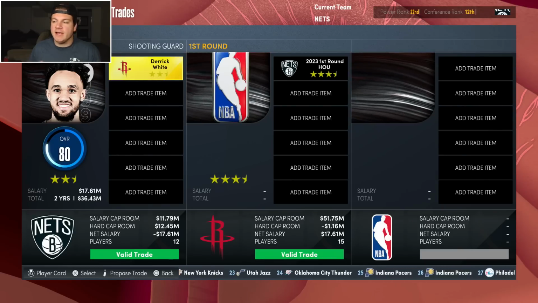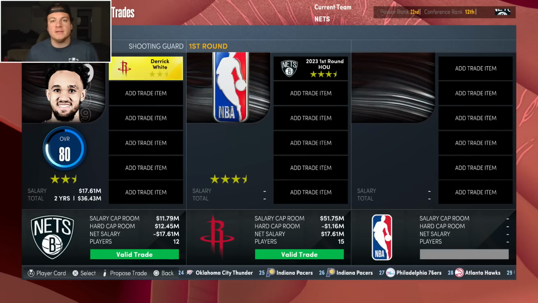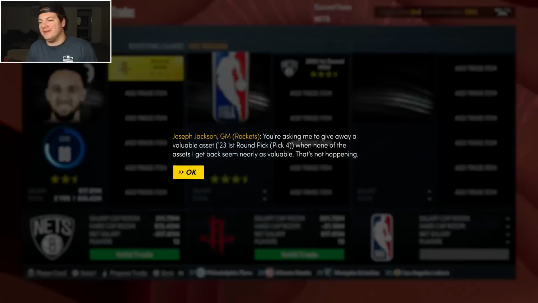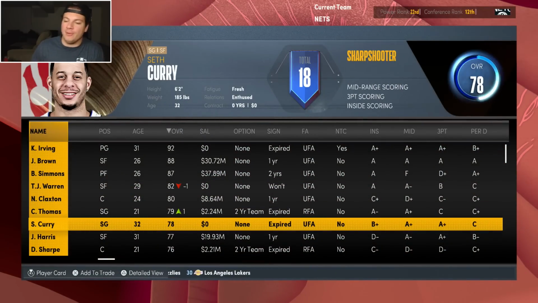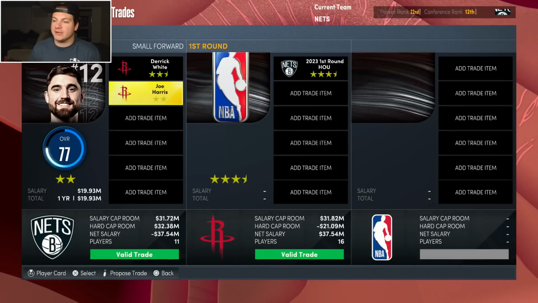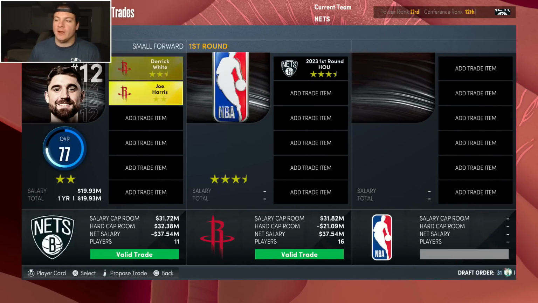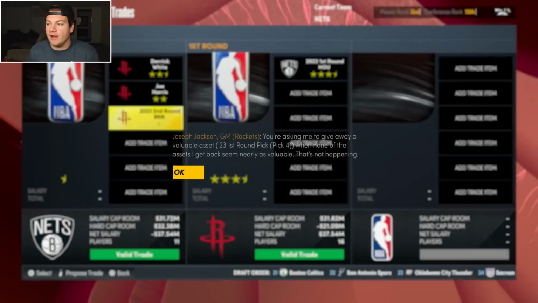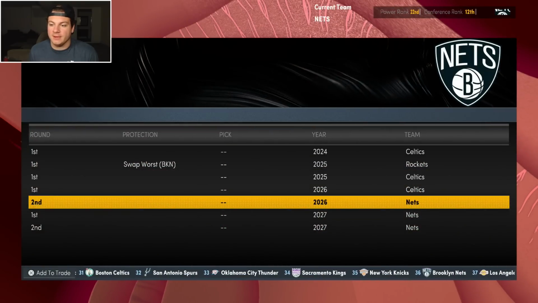The Houston Rockets have the number 4 overall pick. I would very much like to move into the top 5. We're going to see if they're interested in Derek White for whatever reason and see if we can get that number 4 overall pick. Unfortunately, we don't have a lot of guys under contract right now. It's pretty much Derek White and Joe Harris that I'd be willing to trade. So let's go ahead and see if we can maybe move up and somehow get that 4th overall pick. I think it'd be really nice.